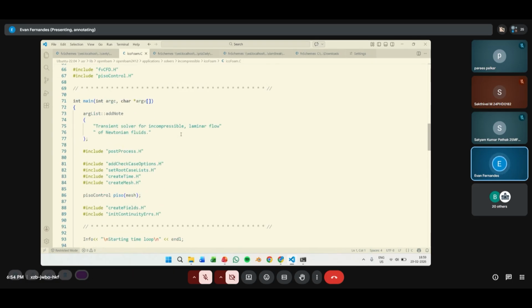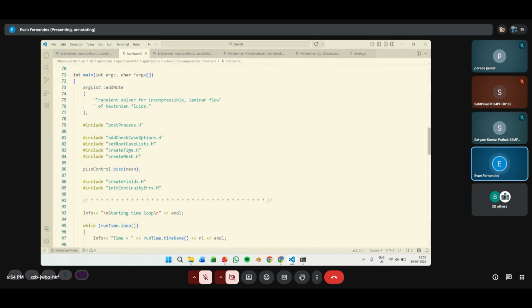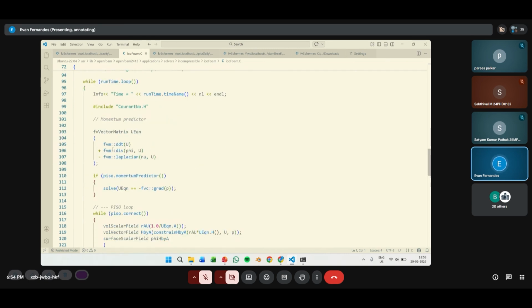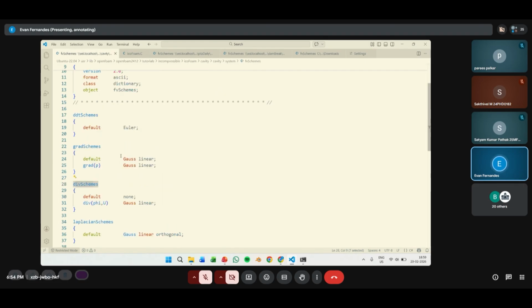Okay, so over here it's pretty basic stuff. You have some of the header files that you include. Then, as I said, OpenFOAM is designed for the finite volume method. So over here you would have your finite volume, your derivative, then you have your divergence scheme or your divergence parameters, you have your Laplacian parameters. You just now saw that we specified div phi U. All of these things are coded in the back end. So we are just doing top level coding. It's not even scratching the surface.